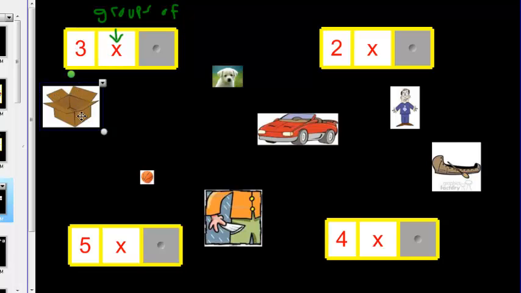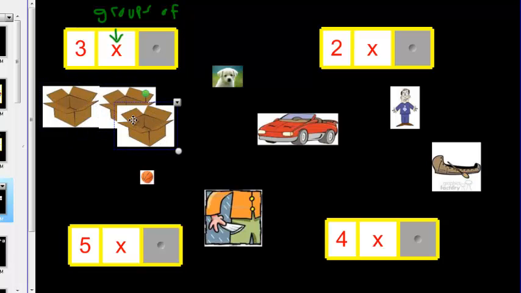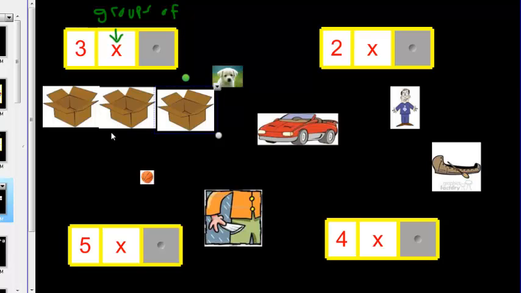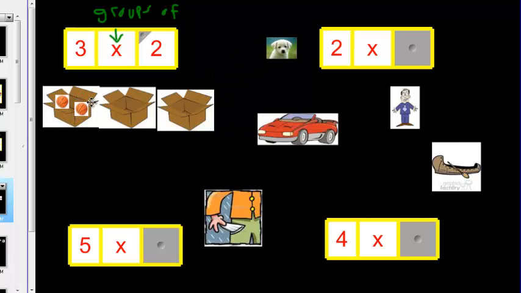So here's one group. Here's a second one, second group, and my third group. Now I got to put stuff inside of these groups. So let's see. The 2 means I got to put 2 things inside of them. And look at this, basketballs. I'm going to put 2 basketballs in here. You could put the dog if you want. Here's a puppy. Let's leave a puppy for something else.